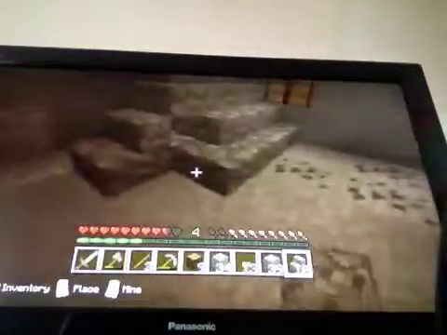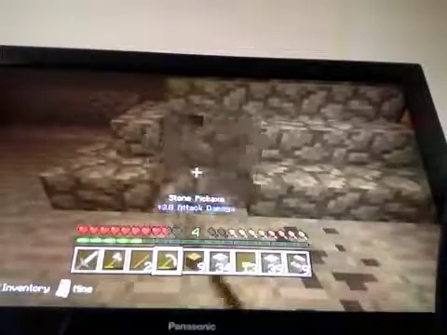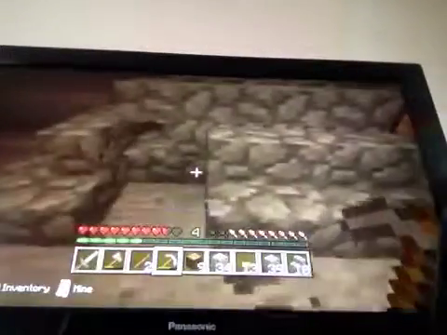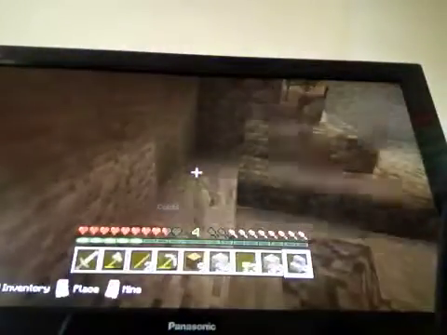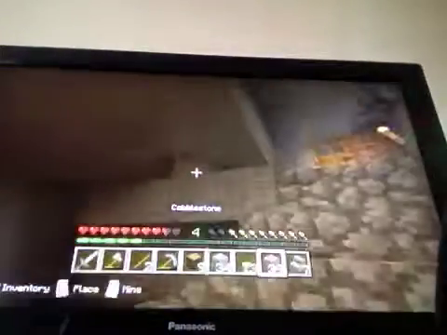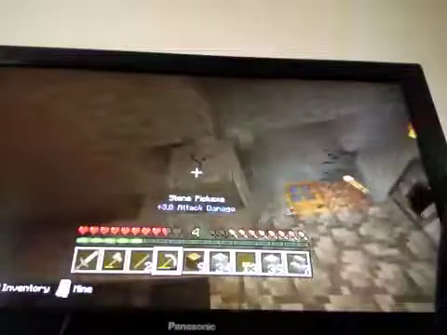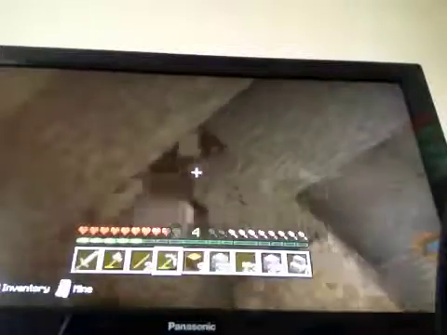No. Stairs. Why did you do this to me? Stair there. Put that there. And then like that there. Yeah, now you can actually mine away this bit here, so you can walk up and down that. Let's mine up two blocks.